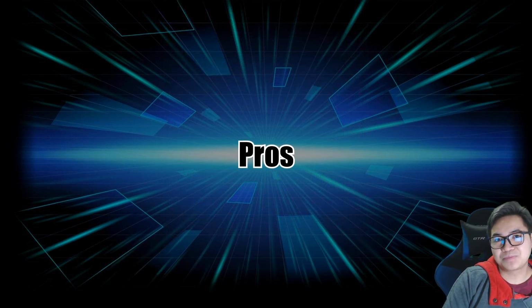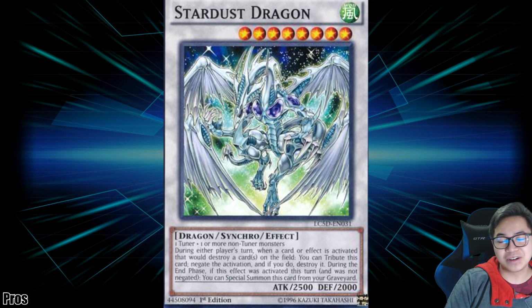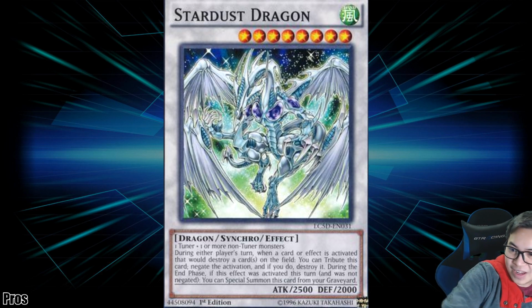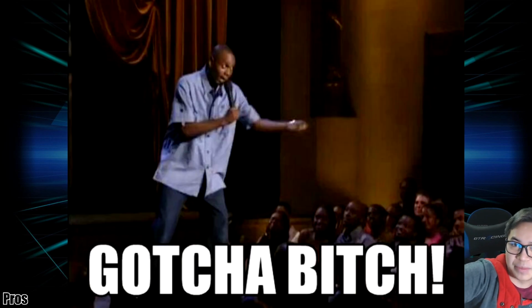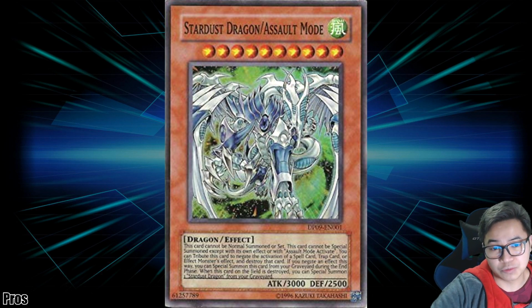The pros. You get a free Stardust Dragon. It's great, 2500 beater, 2000 defense just in case you need it. Even if you attack them and they Mirror Force you or Blazing Mirror Force you, you can activate Starlight Road and then smack them again for 2500. If you're playing Assault mode for whatever reason, if you're feeling cheeky, then that's a good idea as well.